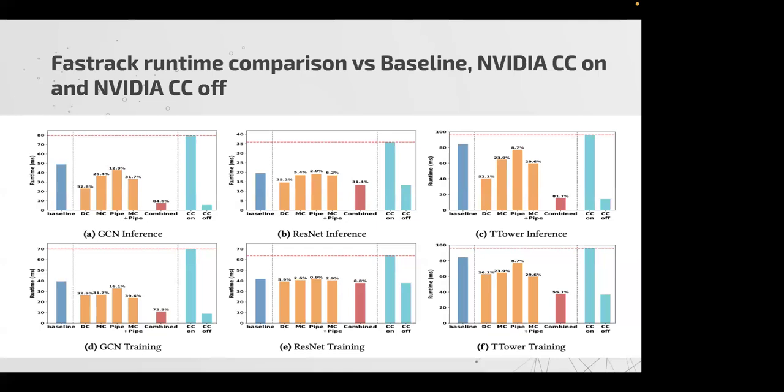See, that one question there: even when confidential computing is off, the fast track is still on, right? It's orthogonal to CC off, correct? Yeah, they're just comparing how much time it takes. If no security is used, no TEE is used, a tower inference takes around 7 or 8 milliseconds. Now when they use the TEE, even with the fast track, they are getting the same numbers. So it makes sense.